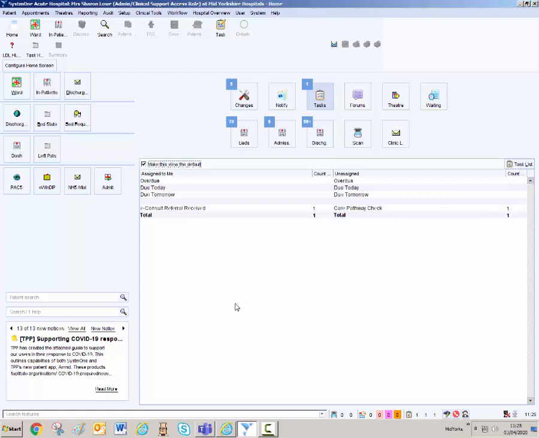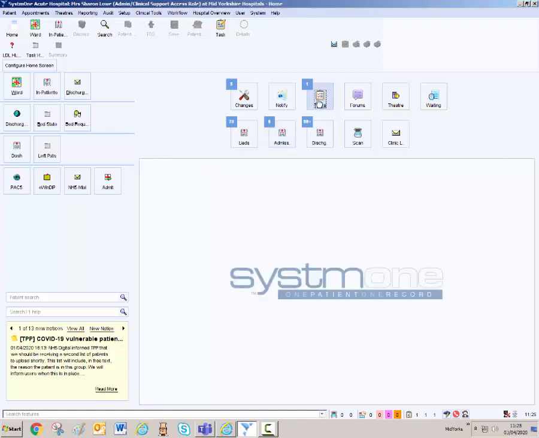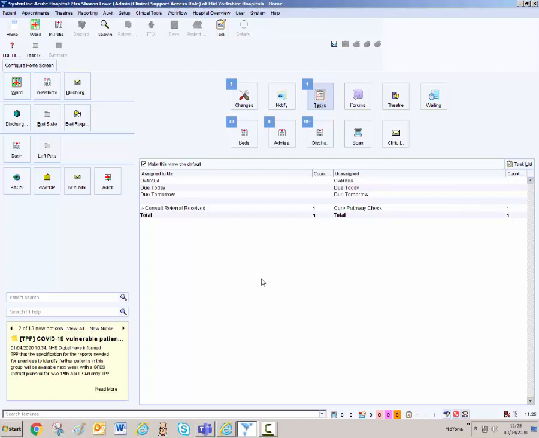We'll now return to the home screen with the tasks overview displaying. If the task overview screen does not display, remember you can click on this button here. Can you see that it opens an overview of the tasks? Any task to action will be displayed to the left of the screen under the Assigned to Me section, and the name of the task will be called eConsult Referral Received. If at this stage there are no eConsultations showing, you can exit out of SystmOne. To view a list of the tasks, if you had more tasks listed there, you can double click on eConsult Referral Received.